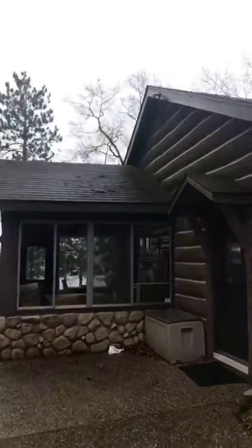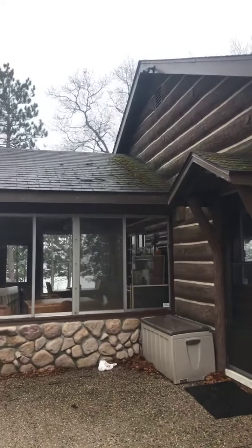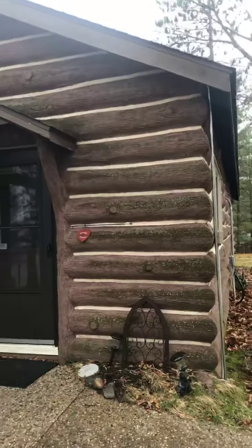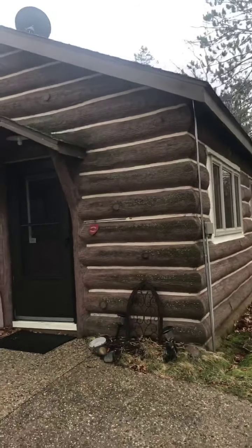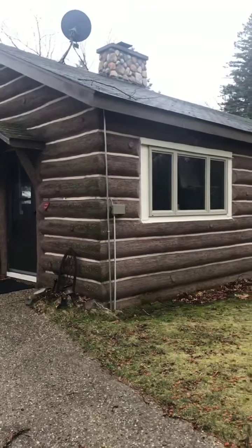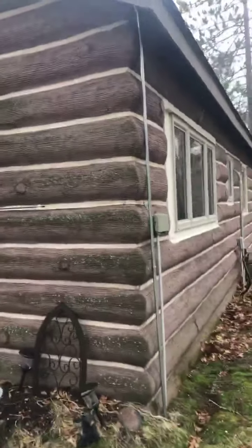How's everyone doing on their Sunday funday? It's chilly and rainy — a perfect day to cuddle up with your family on the couch and watch a movie. Look at this lichen. It's a little dark, let me see if you can see up here. What do you guys think this is? Let me know in the comments below — I'm curious what everyone thinks, and I will let you know what it actually is. Look at the lichen, you guys — it's really bad.